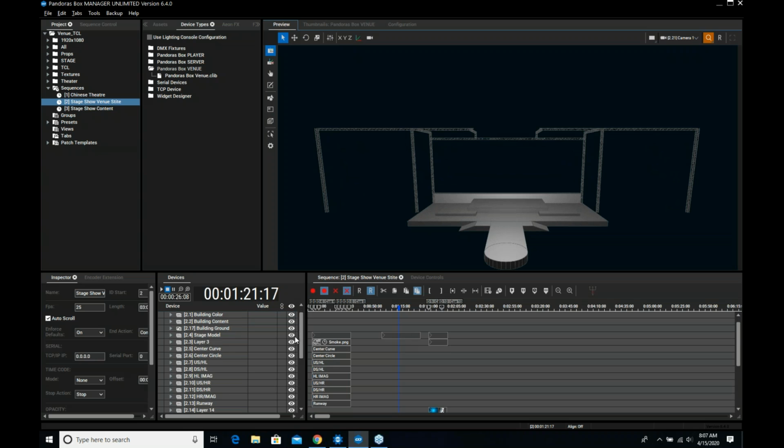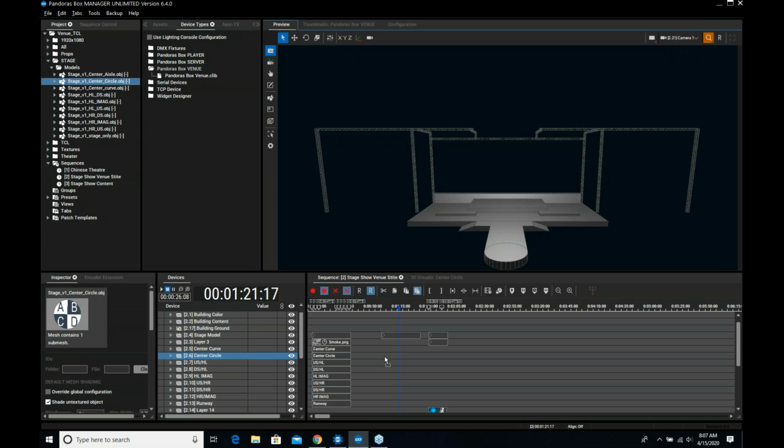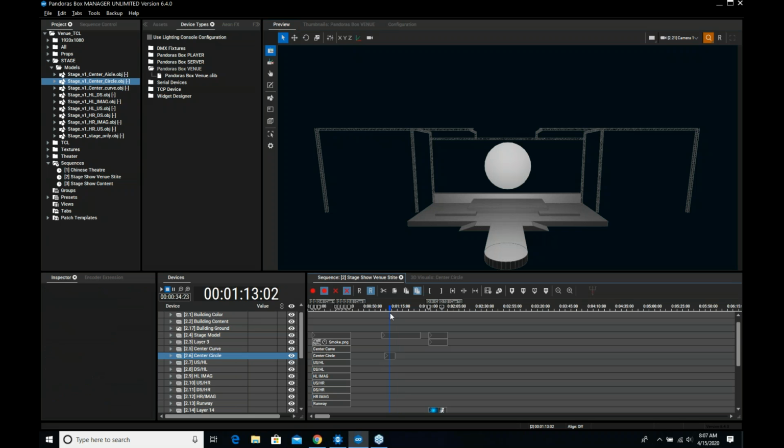And then what I ended up doing was just layering or naming every layer in here what screen it is. So if I go and look at, let's say, center circle, I have a 3D model for that. I can take the center circle, bring it in, and now I have that. And you can go through and do the whole thing all the way down, which I'm not going to run through because it's time consuming, and so I've already done it.